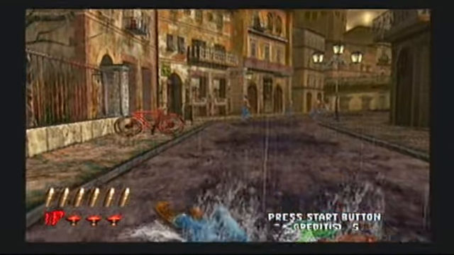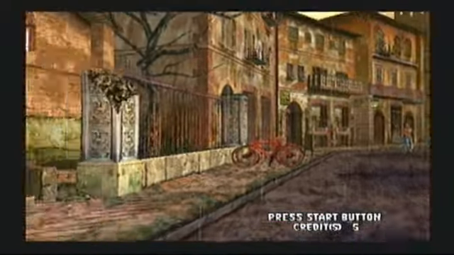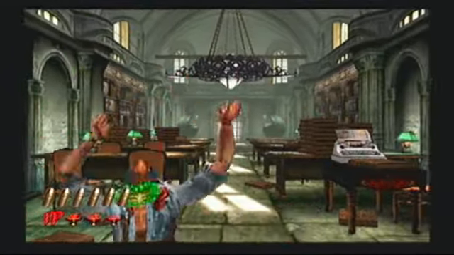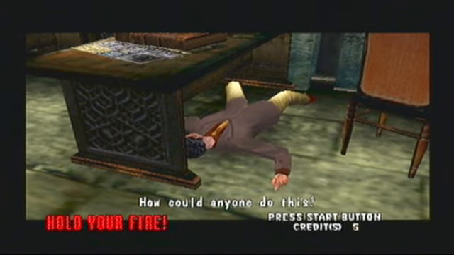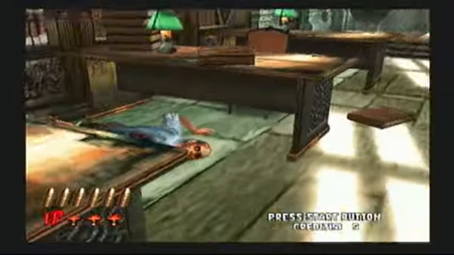So here we go, I've just picked the arcade mode. Please be safe, G. And off I go. So all you want to do, aim for the zombies' heads, one shot, take their head off, stop them in their tracks. Obviously my aim's not that good.